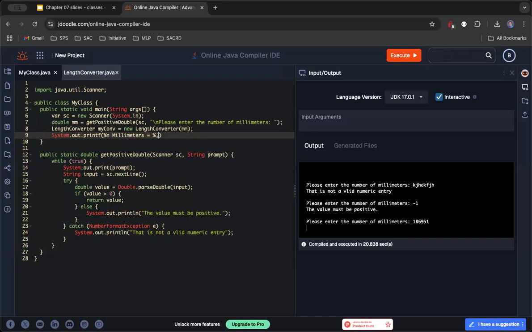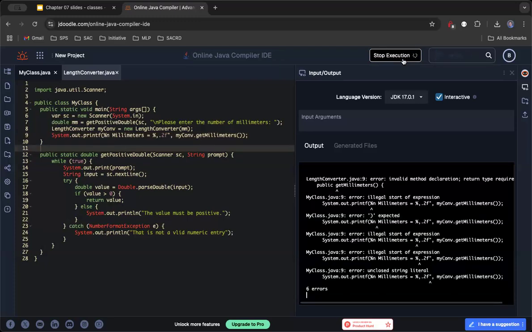We want 1,000 separators, 2 decimal points for the millimeters, floating type data. And then the value is going to be myconverter dot get millimeters. I use the parentheses because I'm calling a method. Okay, let's run that and see if it works.